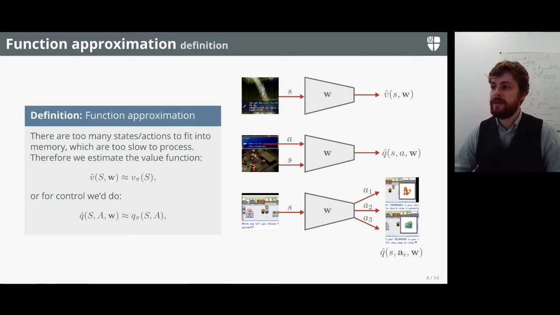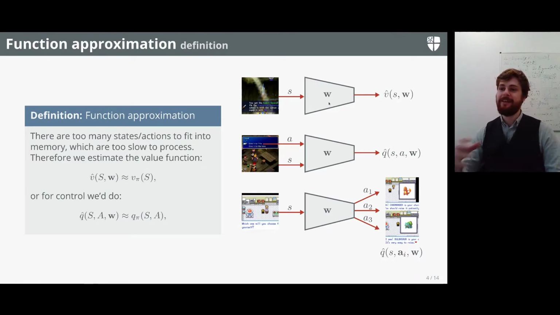But we feed the function the state, and then this network estimates how good it is to be in that state. And if you look closely, you'll see this is where Link gets his first sword. So this is a very rewarding part of the game. If you're playing it and you reach this part of the game early on, you're like, yay, finally I've got a sword. I can now chop down and cut enemies up. So it's a good state to be in.